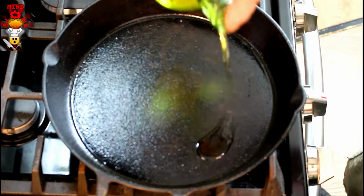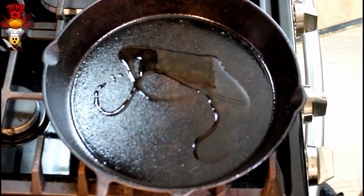Cast iron pan. Cast iron pan, because I want to get a lot of heat. I'm going to drop some olive oil down, just a little bit to coat the bottom, nothing crazy. We're going to cook our chicken first. We're going to get some nice color on that chicken. Don't worry about if it cooks all the way through. We want to just get a nice color on it.